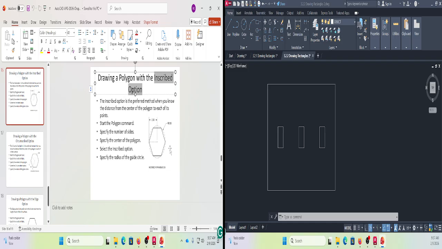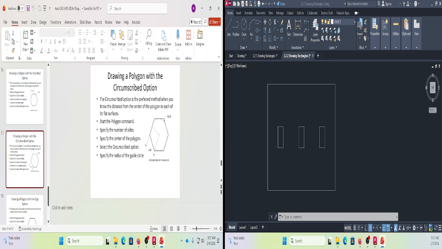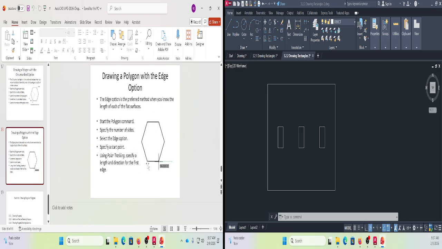Inscribed refers to when you have a circle drawn and your polygon goes inside it. The next one is circumscribed, which means you have the circle drawn and the polygon goes outside. You see that? And finally the edge, it just goes edge by edge. A polygon has multiple legs, and those are considered edges.